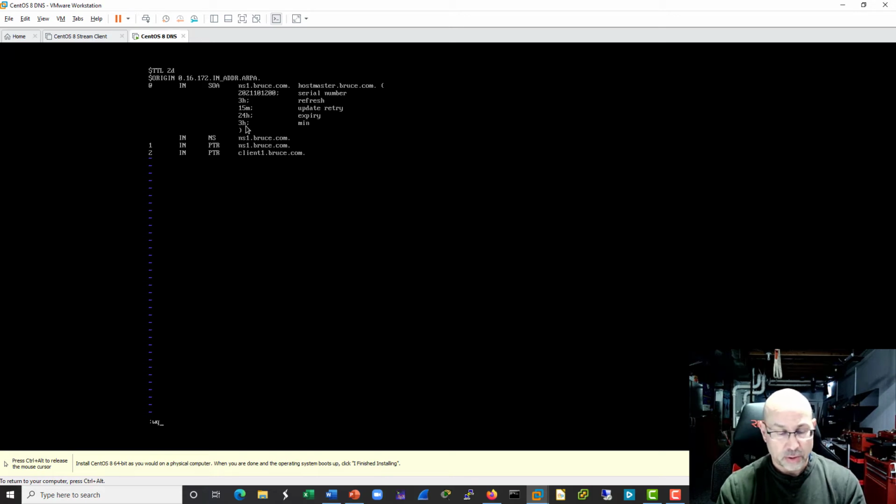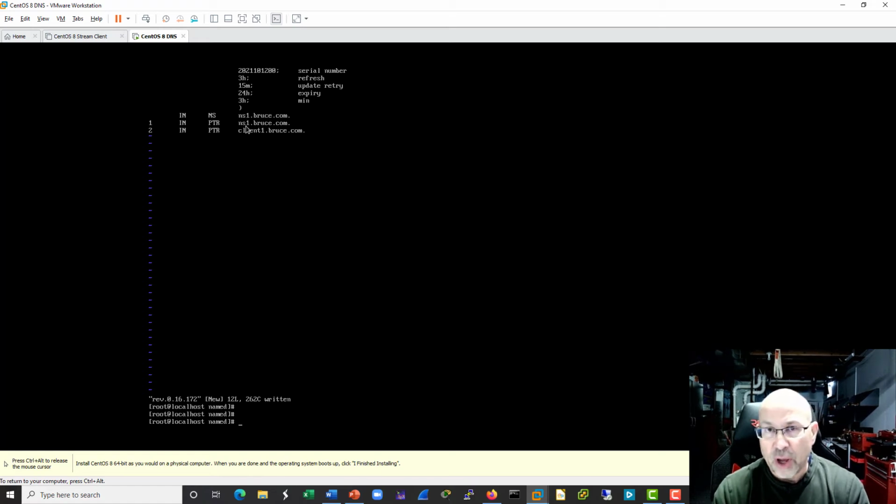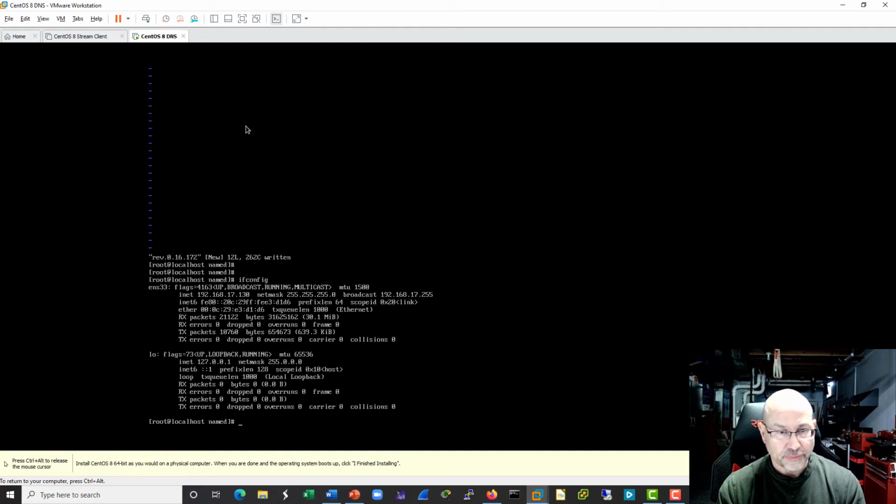Okay, let's save this. Now we have a basic problem here in that I've installed Bind and I've got theoretically my files configured, but I don't actually have a name server, right? I haven't changed the name of this machine. I haven't changed the IP address of this machine, so we've got to take care of those as well. In fact, there's a DHCP server sitting on the NAT interface that I'm sitting on, so all of my addressing information is coming from there. So let's find out what our IP address is currently.